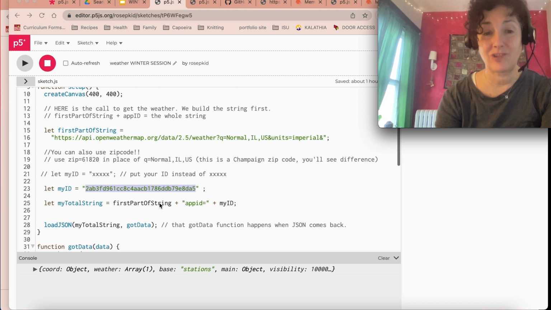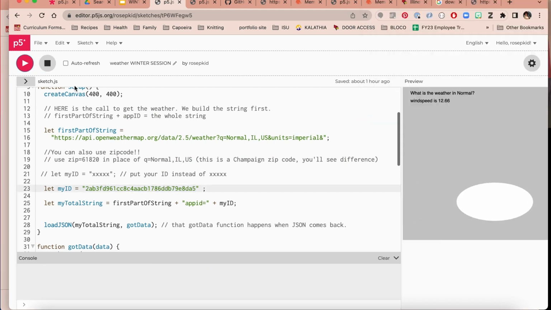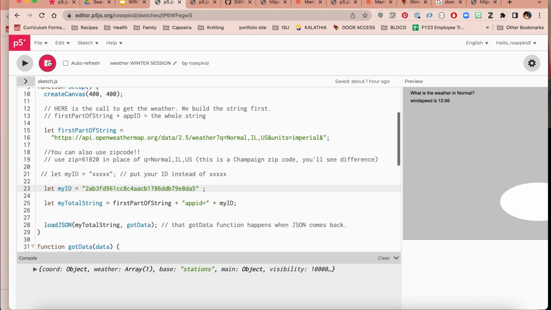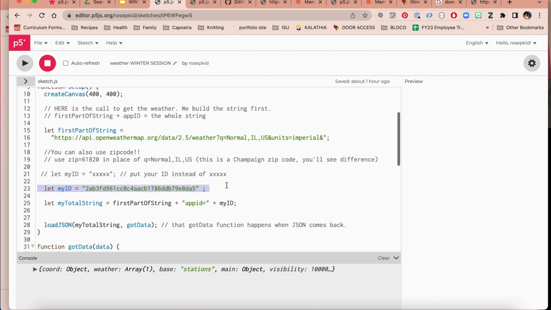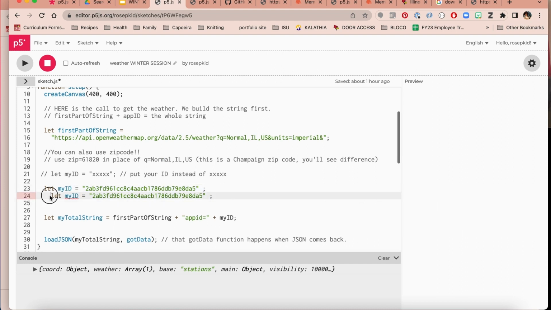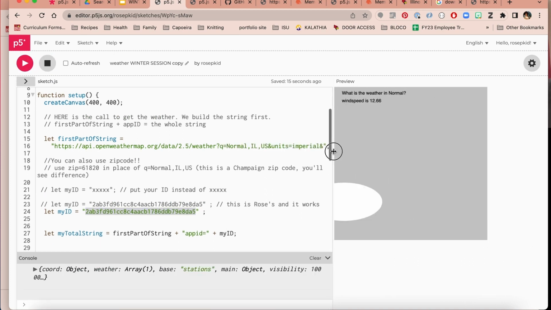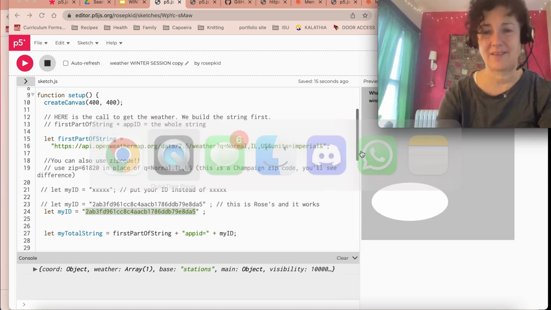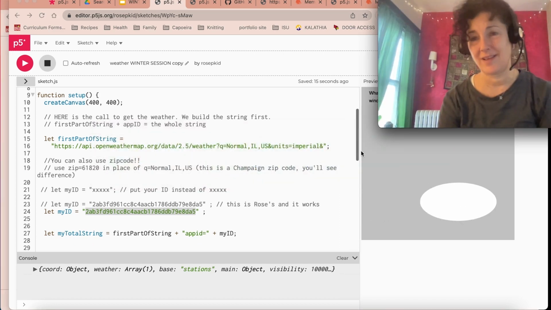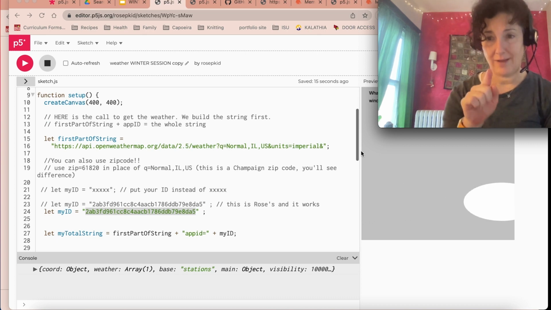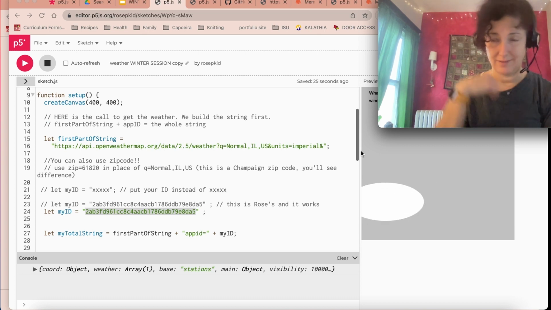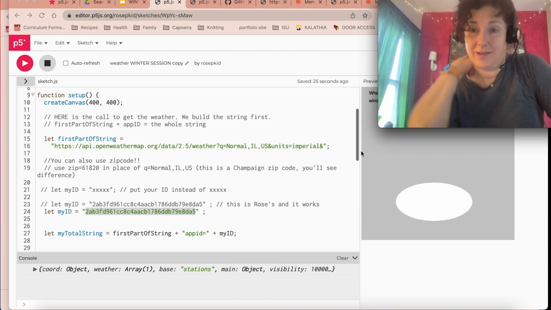So what I would suggest that you do is you run it again first to make sure that mine works. And then I suggest that you copy this line, paste it so you have a second version of it, and then comment mine out because we know mine works. Make sure that it works still. And if it doesn't, maybe text me or wait a little while. Sometimes it takes up to about 15 minutes or 20 minutes. I've had students have to wait for like a half an hour. You have to get your email first probably, and a lot of times the API key appears in there too.